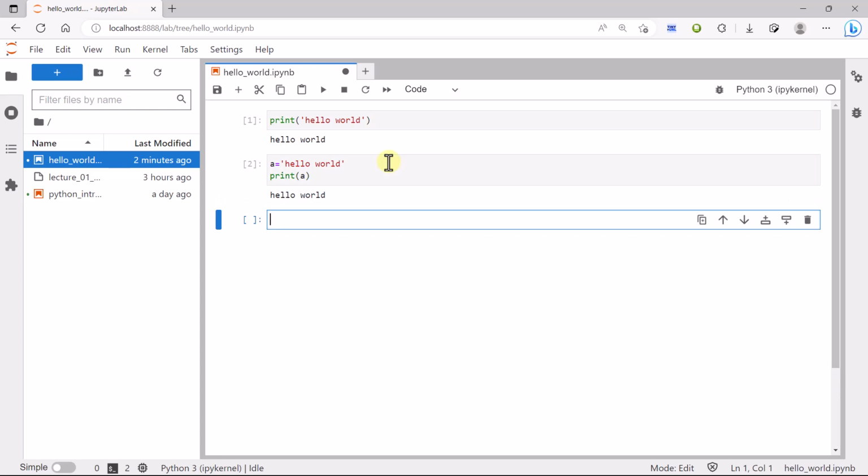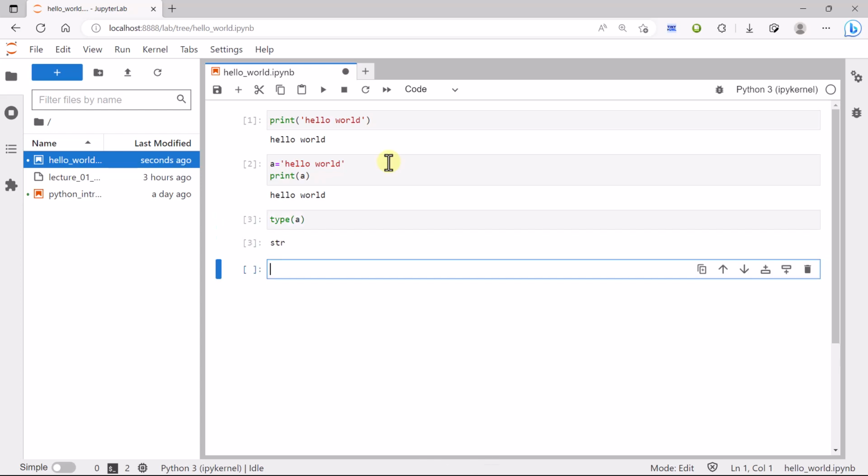So what is a? I know that from here this is type a, and shift enter gives me str, that is string. So a is a string. A itself doesn't have a type, but this hello world does have a type.